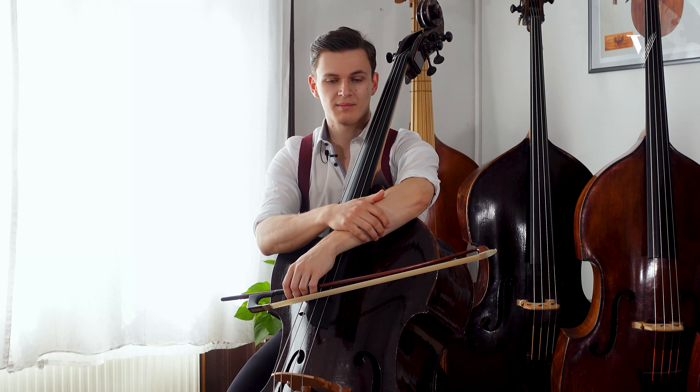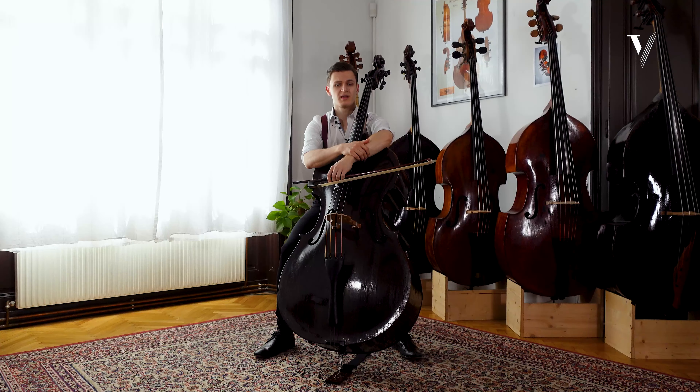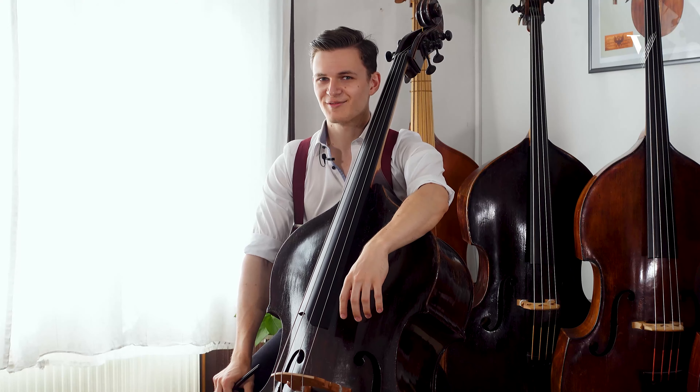Before we start, I want to mention one thing. I think we all know this piece is very demanding from a technical perspective, but what I often see — what is the biggest mistake you can make — is to lose sight of all the beautiful music that's in this piece. You lose sight of all the places where you can really sing, where you can do great phrasing things, and just focus on the technical stuff, because then also the technical stuff will probably not work.